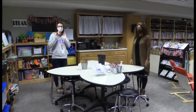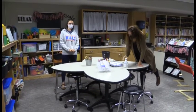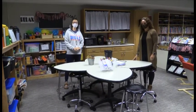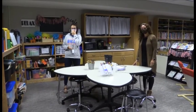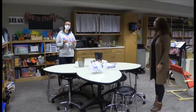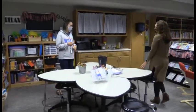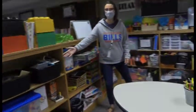Mrs. Corrado and I are standing here in our Makerspace section. The Makerspace is something that we started a couple of years ago and had to put on pause because of COVID, but it is back and open for business again. For safety purposes everyone has to hand sanitize before using the different Makerspace items. A Makerspace is an opportunity for our students and teachers to work together, collaborate, and be creative in their own unique ways. Some of the things we have here are craft supplies and Legos for building.